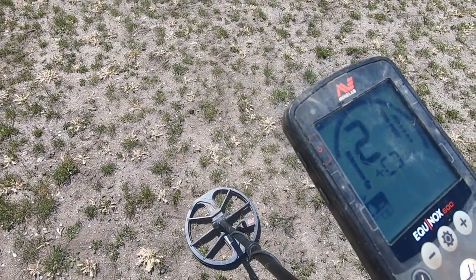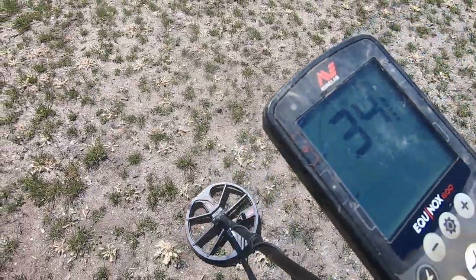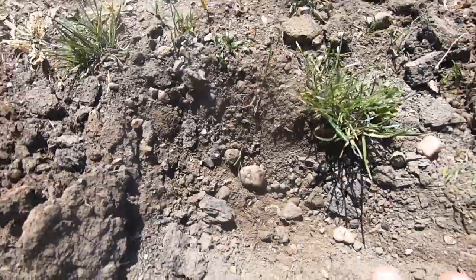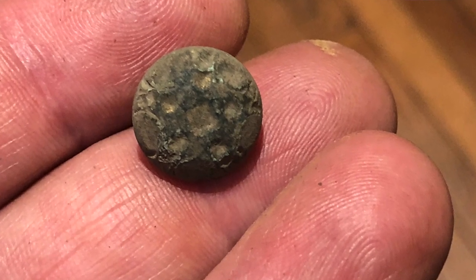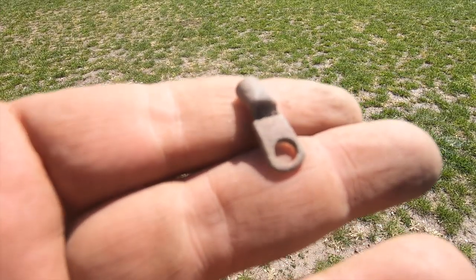Right next to the seated quarter we have another great signal. I preach about hard compact dirt all the time — the other stuff blows away. This is old. Look at this gilt button — look at that loop on the back! Oh that's a beauty, thank you New York City. And we got an old zipper now.